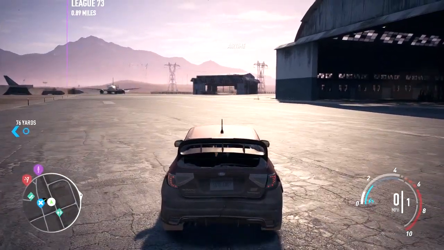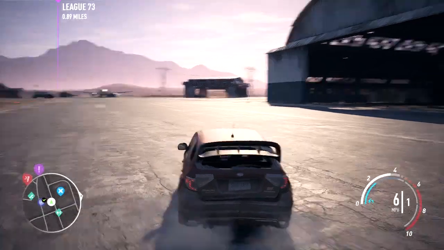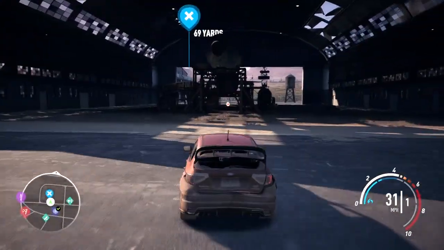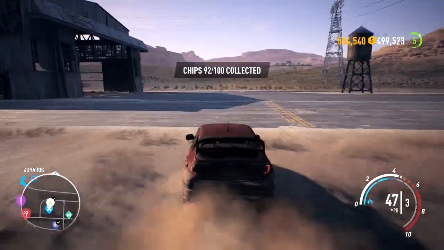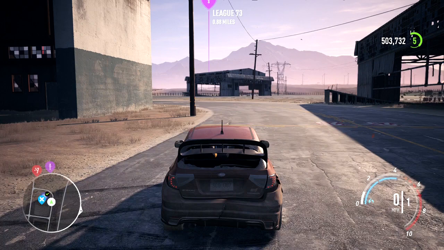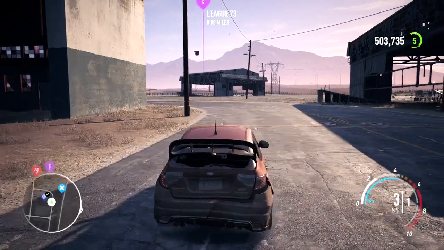The next one is Gambler Chip 92, which is directly after grabbing the previous chip. Head into the middle of the hangar beside the broken plane hull to find the chip. Gambler Chip 93 is after grabbing the previous chip and coming out of the hangar. Drive off the ramp in the small hangar northwest to grab the chip.